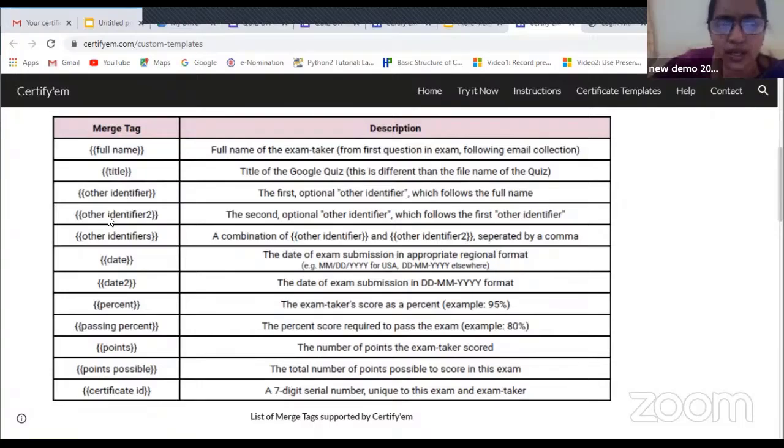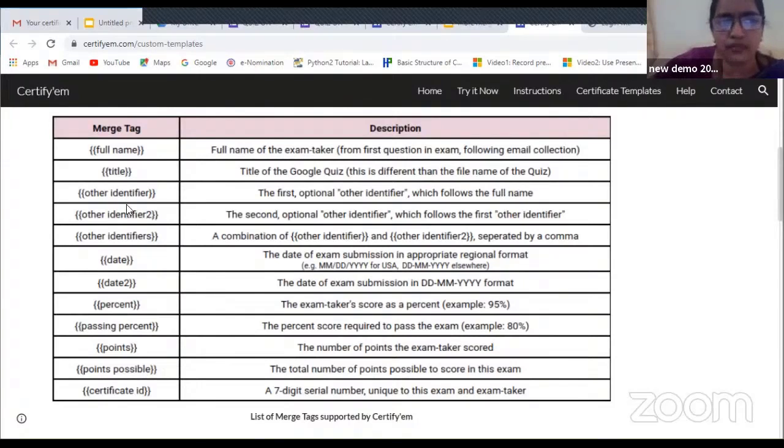Then other identifier 2. I'll give you an example so that it will be clear. In your Google quiz form, the first item is your name. The second item you give will be considered the other identifier. Then the third one will be other identifier 2.